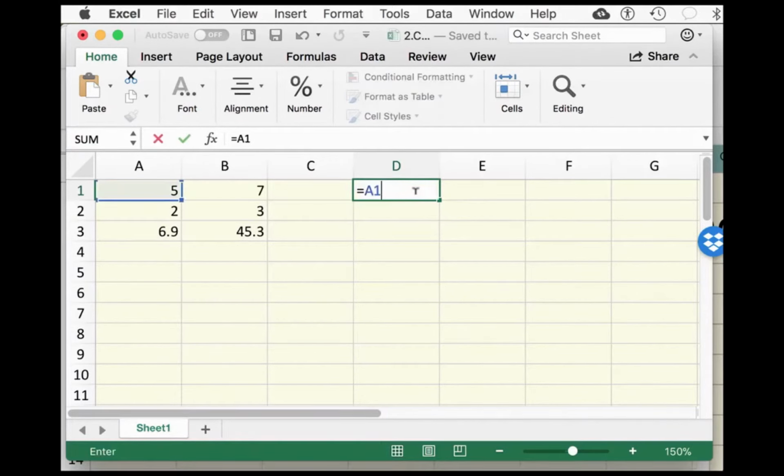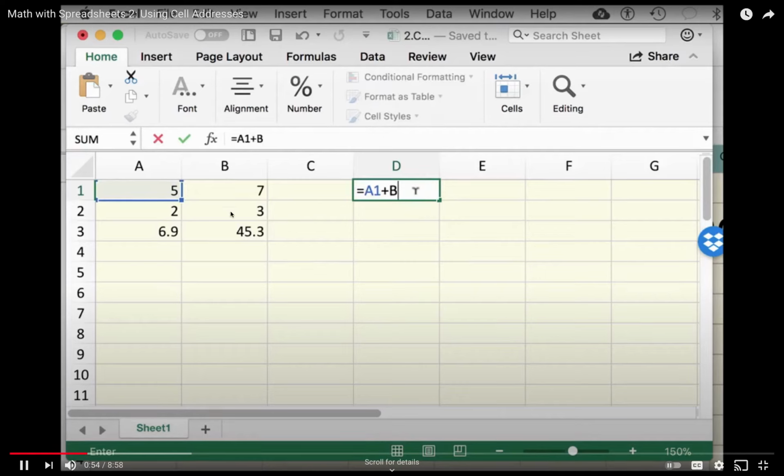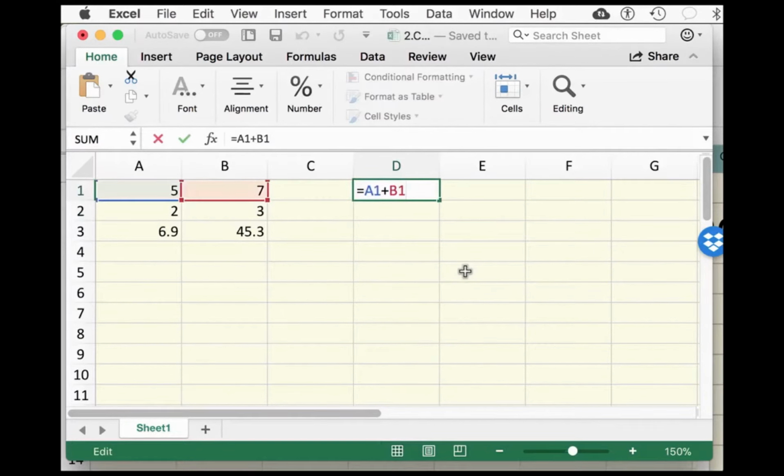Start with equals every time. They're using the A1. There's a 5 in there. They're going to add the 2 numbers, A1 plus B1. We just demonstrated that one. Of course, you get a 12, and it's, by the way, it's placed into D1. You don't have to say that. You just go there, and it'll do it for you.